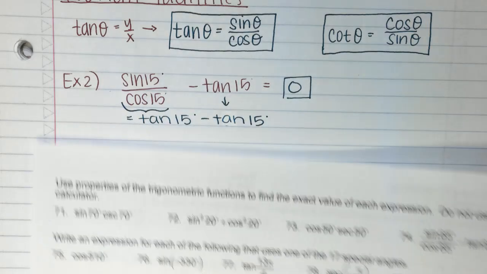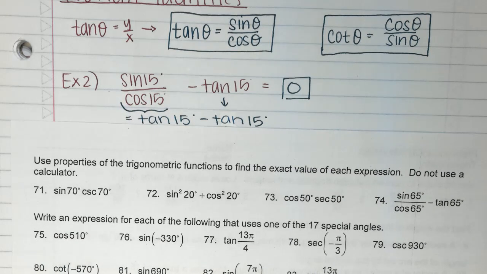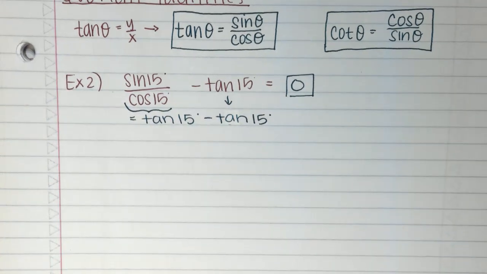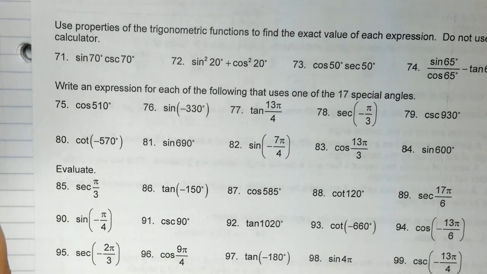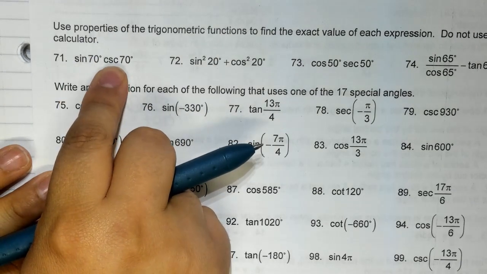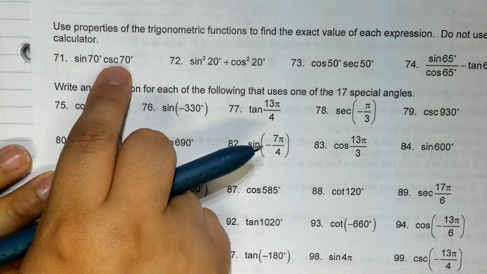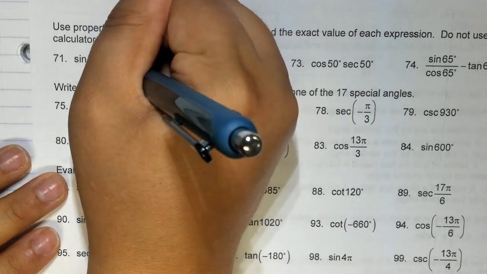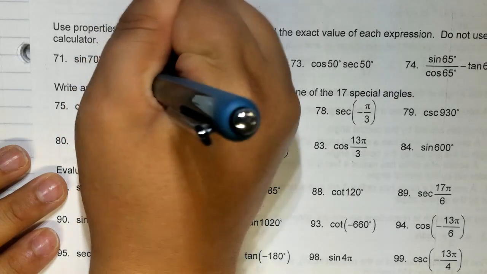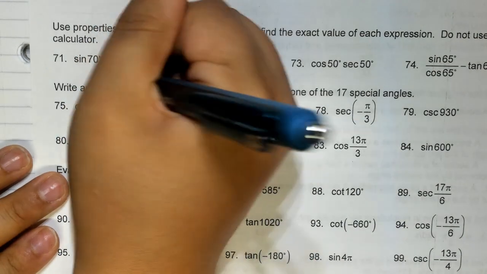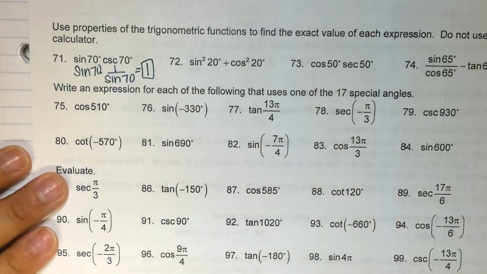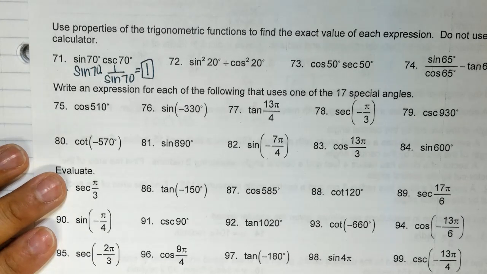Okay. So I just did with you basically examples like 72 and 74. I want to show you the reciprocal identities we've already done, how they can be used. For instance, y'all look up, I'm doing the odds on your homework. If you look up sine of 70 times cosecant of 70, well, what do we know about cosecant of 70? It's the reciprocal, so don't we know I can rewrite this as 1 over sine of 70? Do y'all agree? Times the sine of 70, what is that going to be? 1. That's how you do the reciprocal identities.